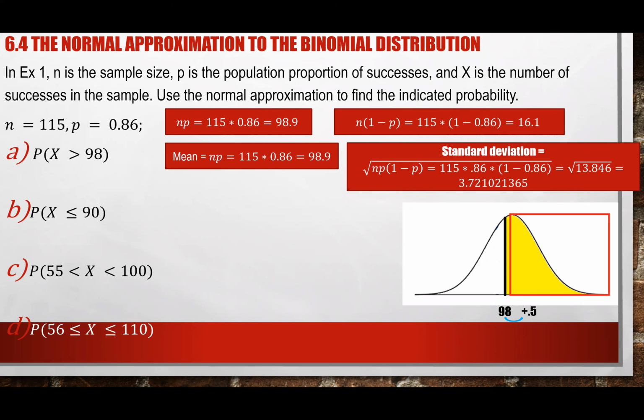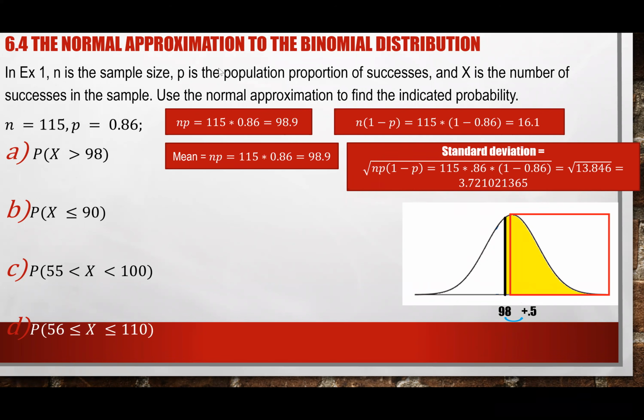Okay, so the first thing you need to do is find the mean and find the standard deviation. The second question is you ask yourself, do I shade to the left or to the right? And do I include my endpoint or exclude my endpoint? How do I include it or how do I exclude it? So if I move it to the right, I add 0.5.